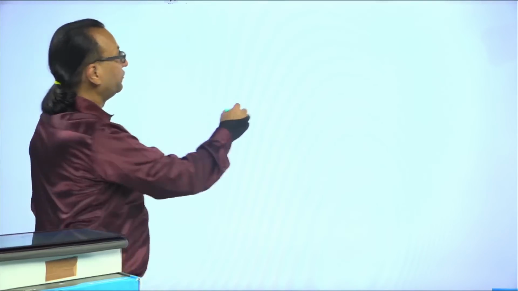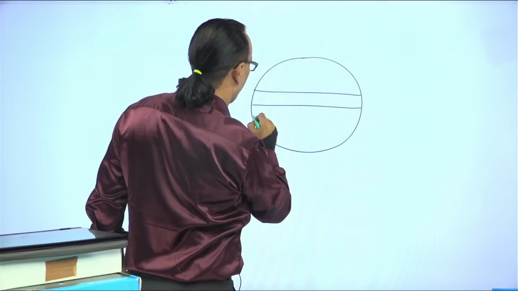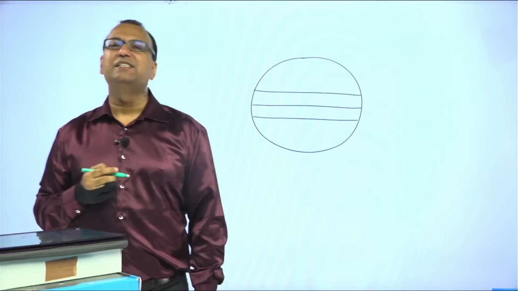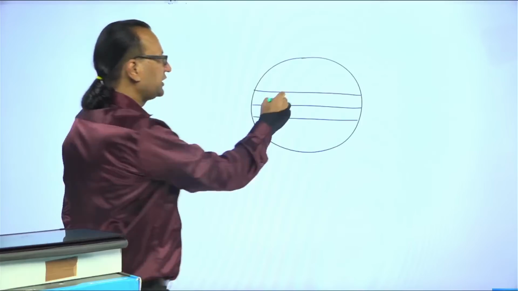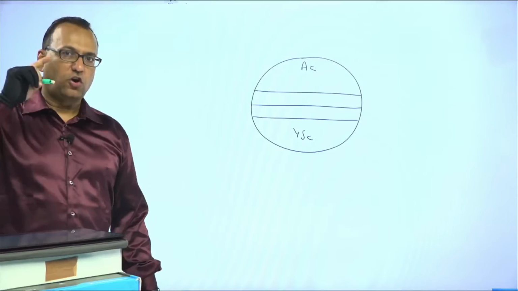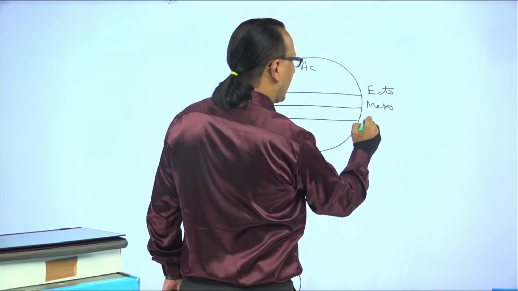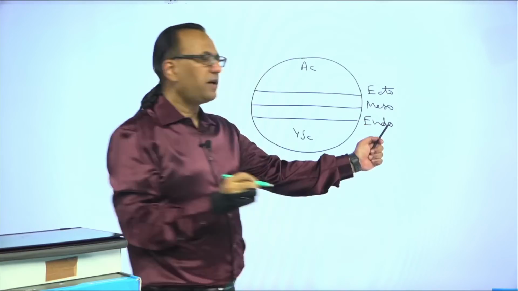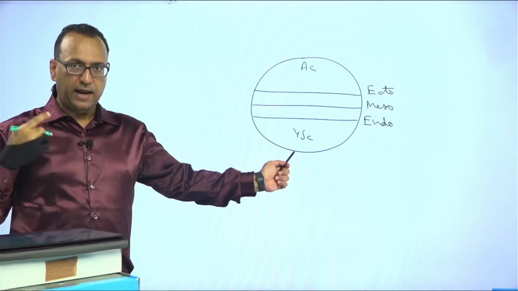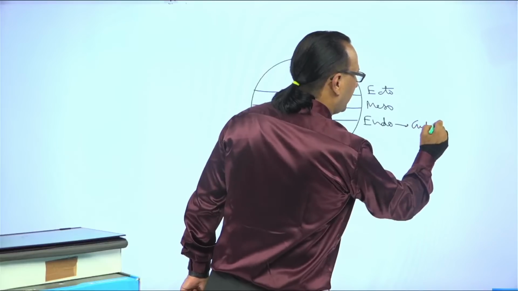Now, as you do so, you have to understand, when we talk about gastrulation, formation of 3 germ layers, this is the 3 germ layers we are talking about. Post gastrulation means in week number 3 there will be 3 germ layers. Dorsal, there is an amniotic cavity, ventral, there is a yolk sac cavity, and the 3 germ layers are dorsally. You will have the ectoderm, in the middle the mesoderm, and then more ventral is the endoderm. Endoderm will line the yolk sac cavity, and endoderm forms the gut tube. So endoderm is going to form the gut tube.